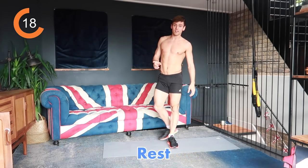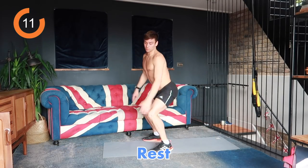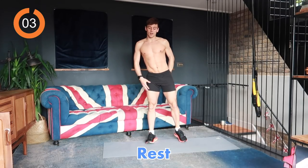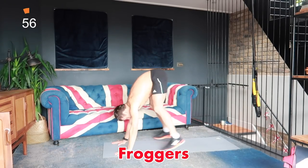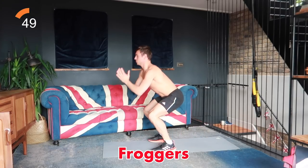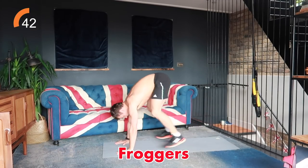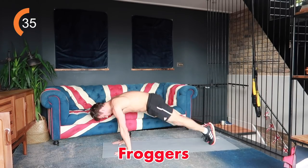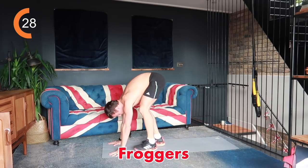The next one is like a half burpee — we're going to go out to a high plank and then shoot our legs in and come up into a half squat position. You've got 10 more seconds rest, breathe as much as you can because you're going to need these moments of rest. If you do want to challenge yourself more you could be skipping in these rests. Halfway out, in, up — feel the burn in your legs and your glutes, you'll feel the core and feel it in your shoulders. Make sure when you shoot your legs out it's nice and controlled. If you're finding this difficult you can go a little bit slower or walk your feet in and stand up.